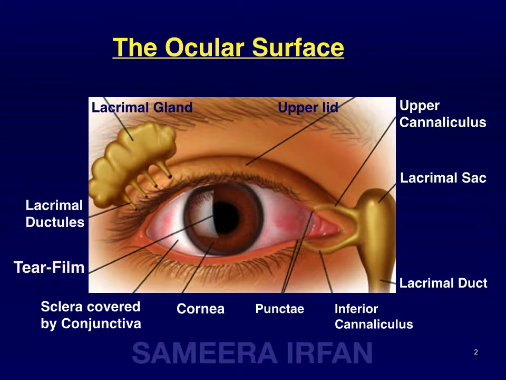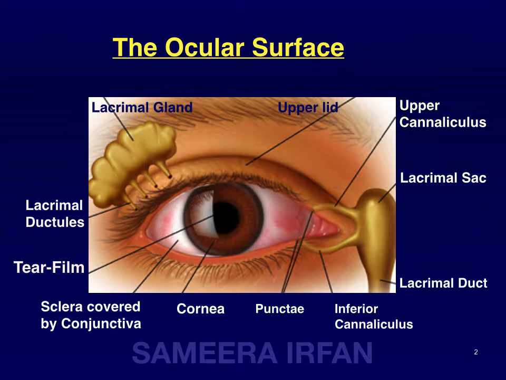All these six components are not only interconnected through a continuous epithelium, but they share the same vascular, nervous, immune, and hormonal control systems for their proper functioning. If one of these structures is not functioning properly, it affects the functioning of all other components as well, and the whole ocular surface is gradually compromised.